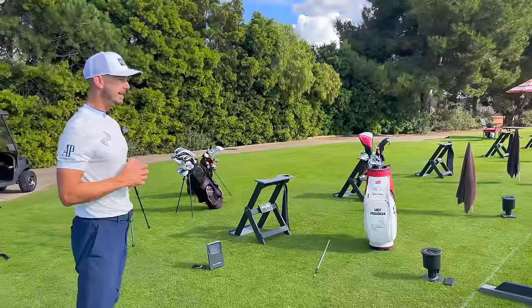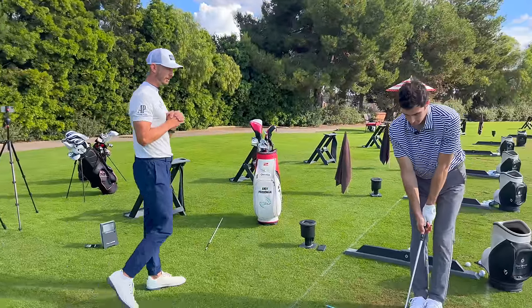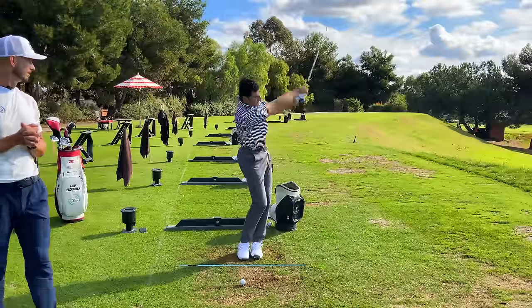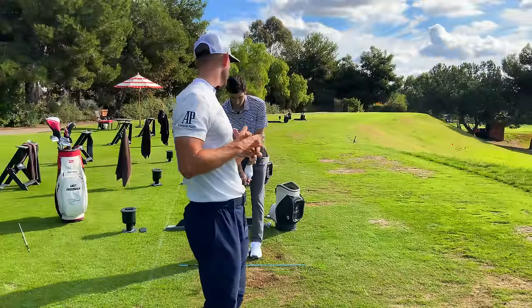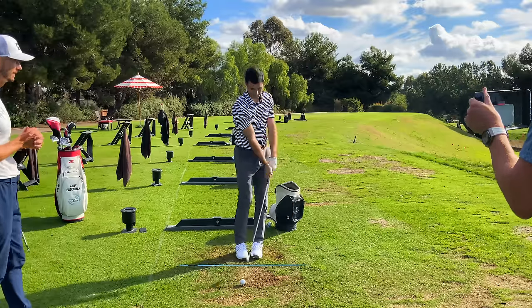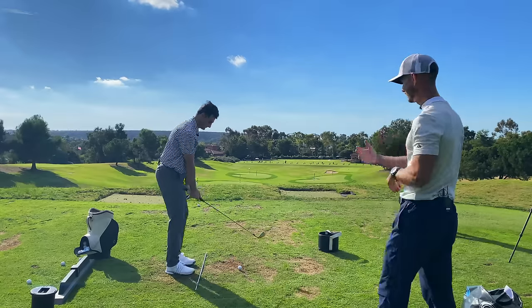So all this is going to do is educate your hands to work and it's going to stop your body from working. This is a hands and arms only swing. Hands and arms only, because you can't involve the legs here. There you go. Love that. Love it. Okay, this ball has to curve left. Feet together.